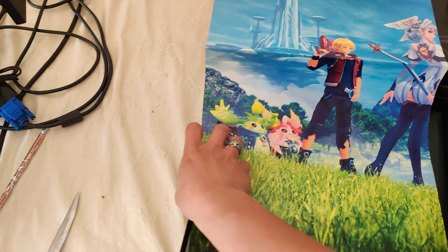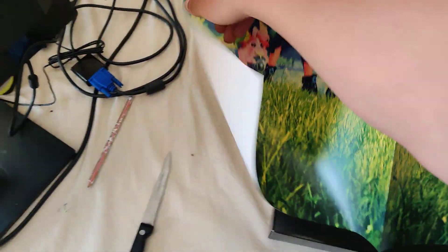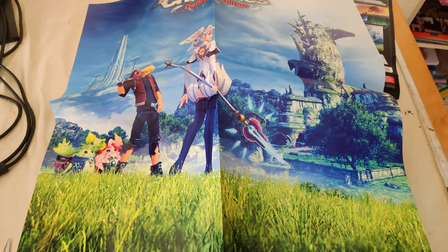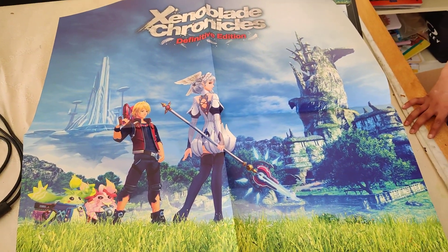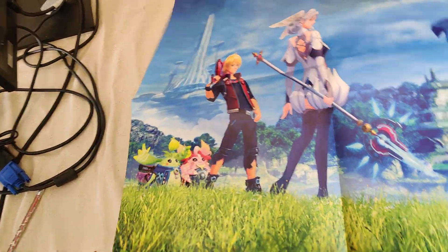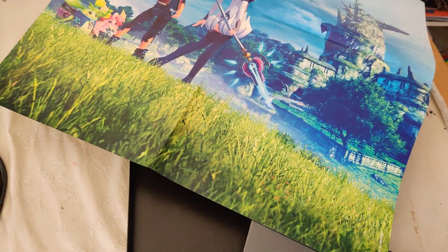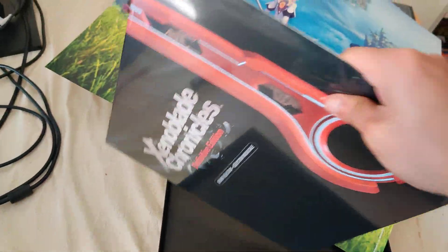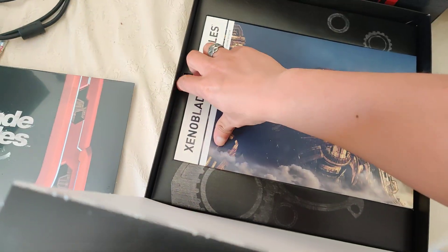Okay, let's have a look at the poster. Daddy, it looks like a teddy bear — that giant robot thingy. Look at the giant robot thingy. Why is there lots of stuff here? It's actually not a robot, but you'll see when you play it. Did that take like $10,000? No, it didn't. That's wrapped as well. Is there anything else under here? Oh yeah, the art book. That's what I'm looking for.